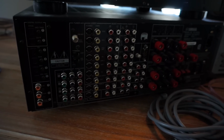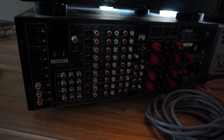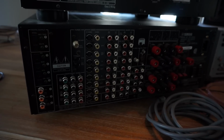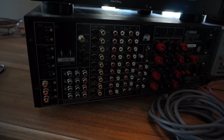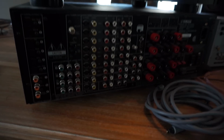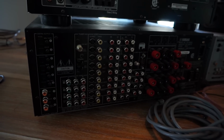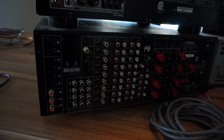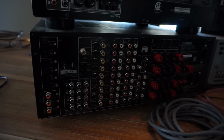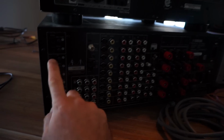Some people don't like to do it because you're basically using the TV as an audio connection between there, so that's going to be your weak point as far as audio quality is concerned. If you have a really good TV, it's probably not going to be an issue. Most modern TVs are going to sound pretty good. Like I have a Vizio TV, and that does pretty dang good, even though it's an entry-level Vizio model. Some real basic Samsungs or other Black Friday items may not even have these.